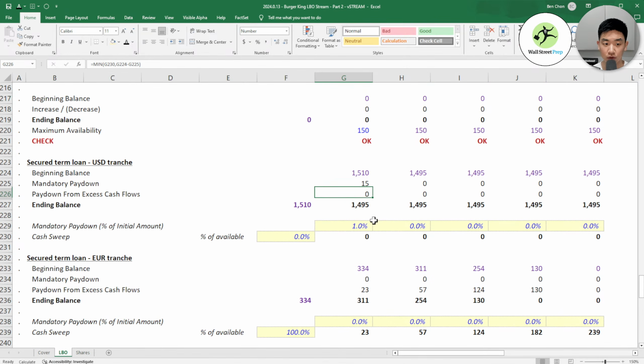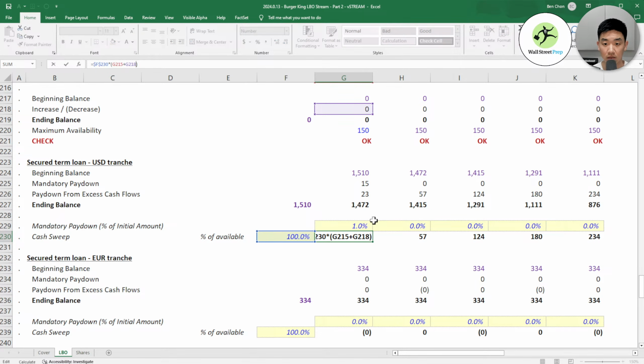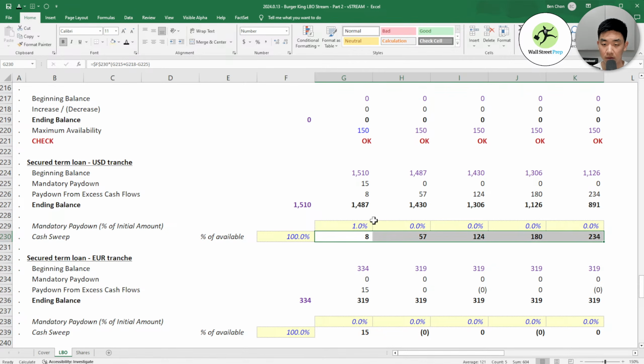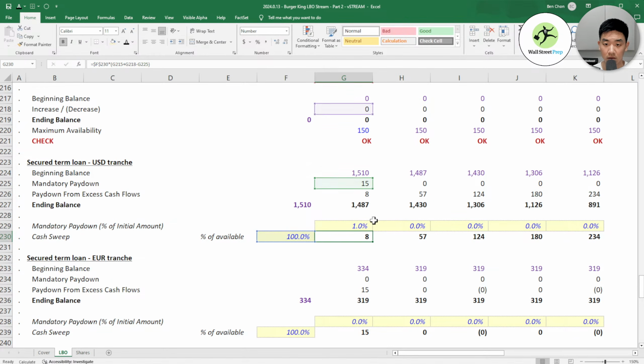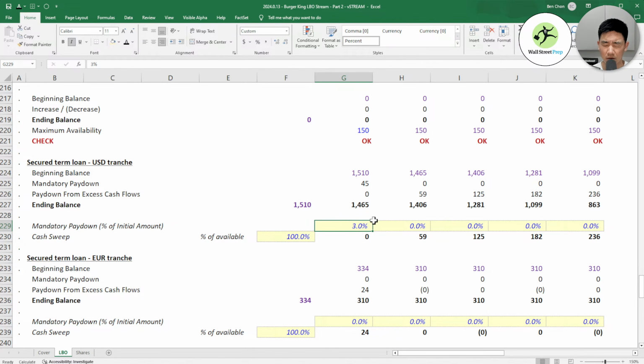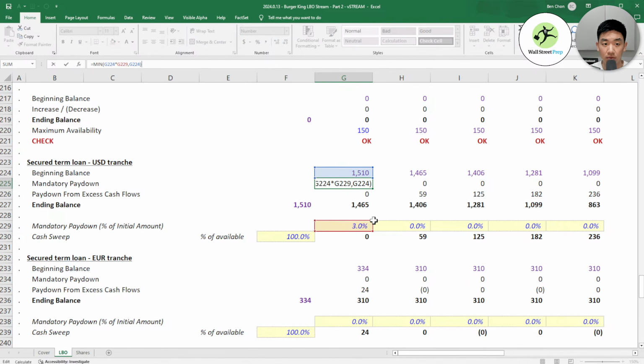Mandatory paydown and then discretionary. So let's say, well, this shouldn't work right now, but actually, if I do that, okay. This should be 23.